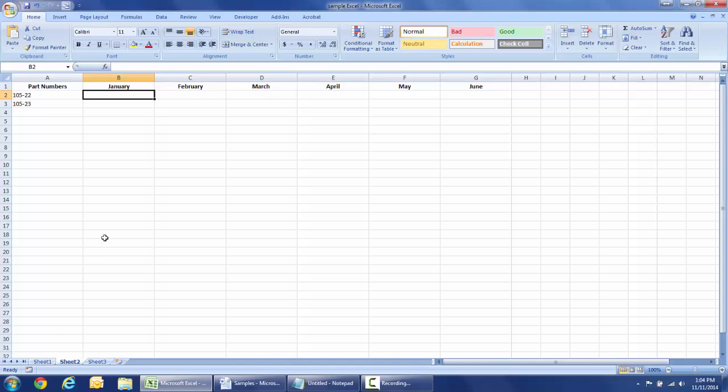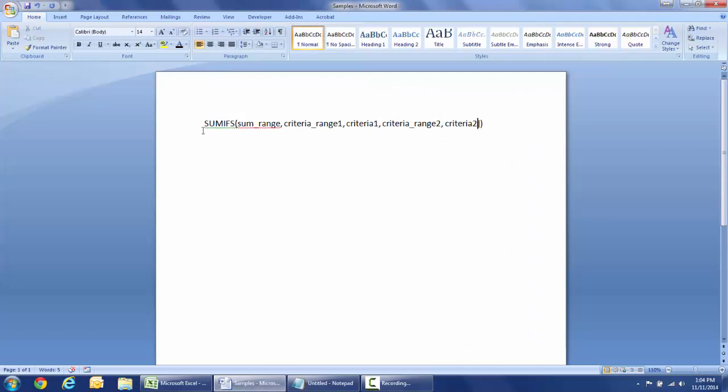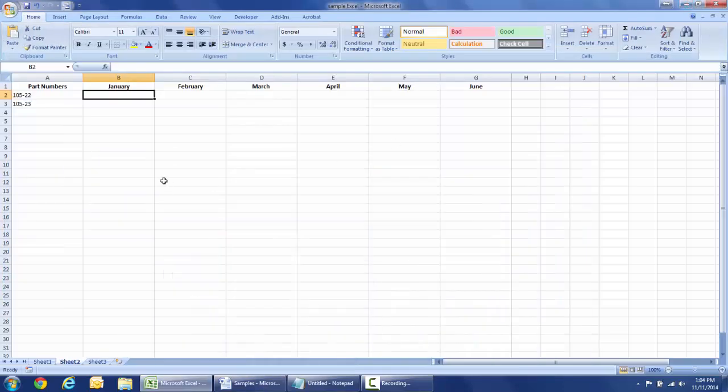Now let's go ahead and start on this function, which I have here. I'm going to use the SUMIFS function. We're going to sum a range, and it gives us the ability to select a criteria range and a value for that criteria. And we can do that with several different ones. We don't need to do that with just one. We can do that with several, and we're going to end up doing it with 3 separate sets of criteria or conditions. So this, to me, this function is pretty powerful.